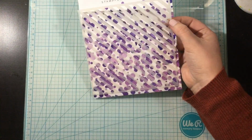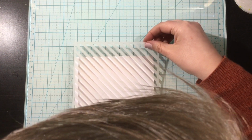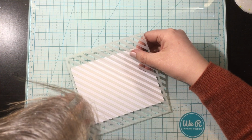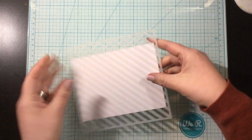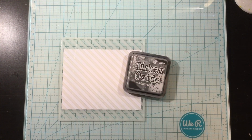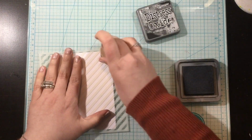So I'm going to start off by creating a background. I'm using the candy cane stencil. It's one of my favorites. I have an obsession with stripes, and so this stencil has a permanent spot on my desk, and I pull it out all the time. I sprayed the back of it with some pixie spray. I like to do that especially with more intricate stencils like this one because it has all those little lines to it. I don't want them to shift and move around as I'm blending.